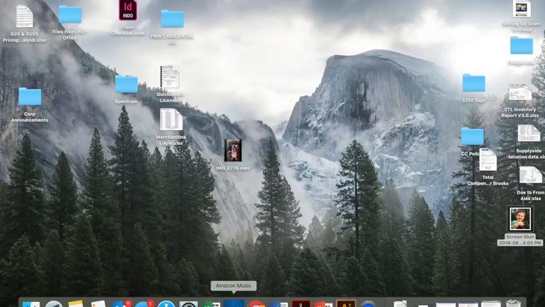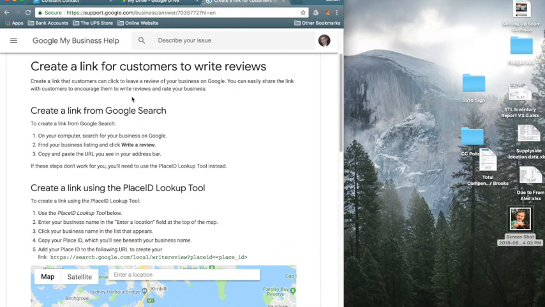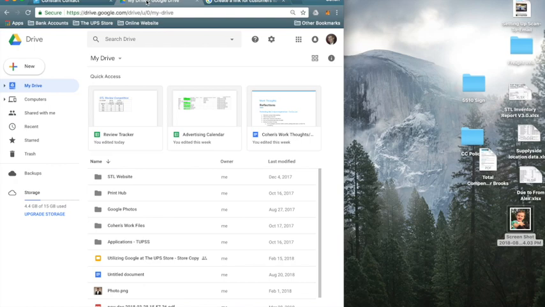The first step of doing this is that we're going to need to create that form that you guys saw for the 1 to 3 star review customers. Whenever I'm creating forms, I love to use Google Forms. So if you want to do that, you'll just go to drive.google.com. Probably already have a Google account, but if not, sign up for one.